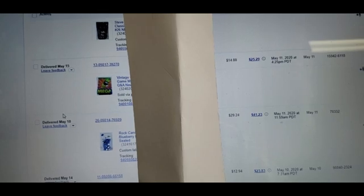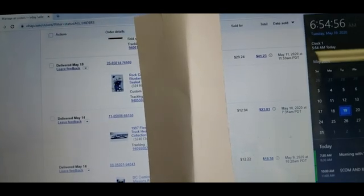Now, I'm combining these together because this is something I wanted to cover: it is important that you do leave feedback, because if you don't, it hurts your account. So on these that say delivered, I will go back 7 days from the date I am working on, which I do every day, first thing in the morning when I'm having my coffee. Today's the 19th, so let me look at a calendar and see what would be 7 days from today. I'm looking at the 12th.